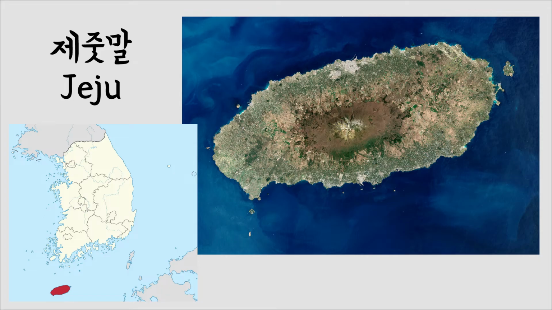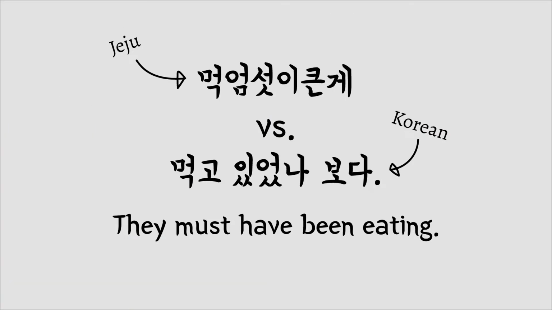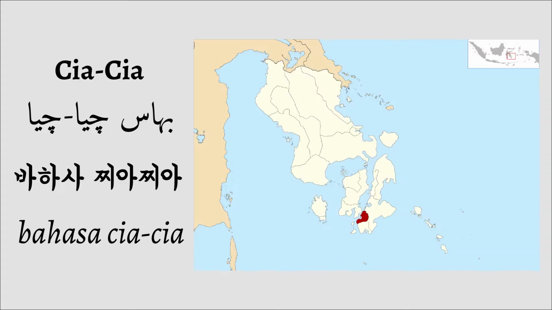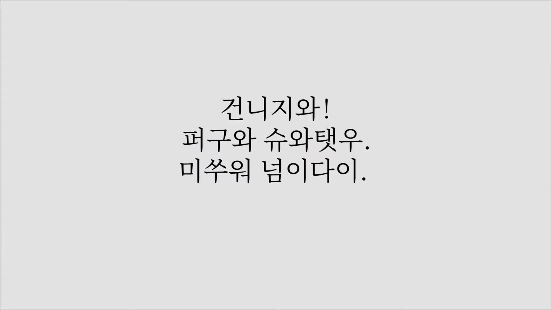Jeju, spoken on Jeju Island, is considered by many to be distinct enough from Standard Korean that it constitutes a different branch of the family. There's also the Cha-Cha language, which historically was written in the Jawi script, and is currently written in a Roman script. However, there's been pushes to adopt a modified Hangul for this language, spoken in Baobao. However, this is neither Jeju nor Cha-Cha.